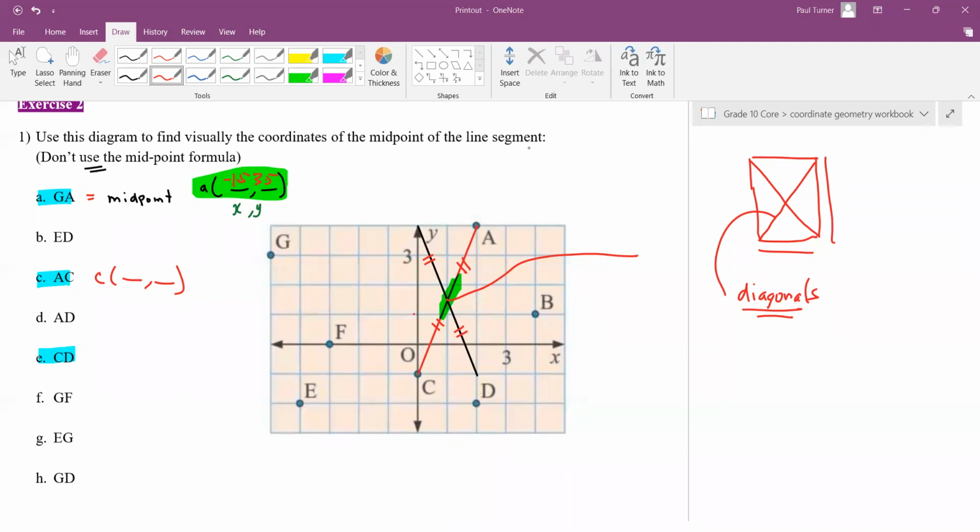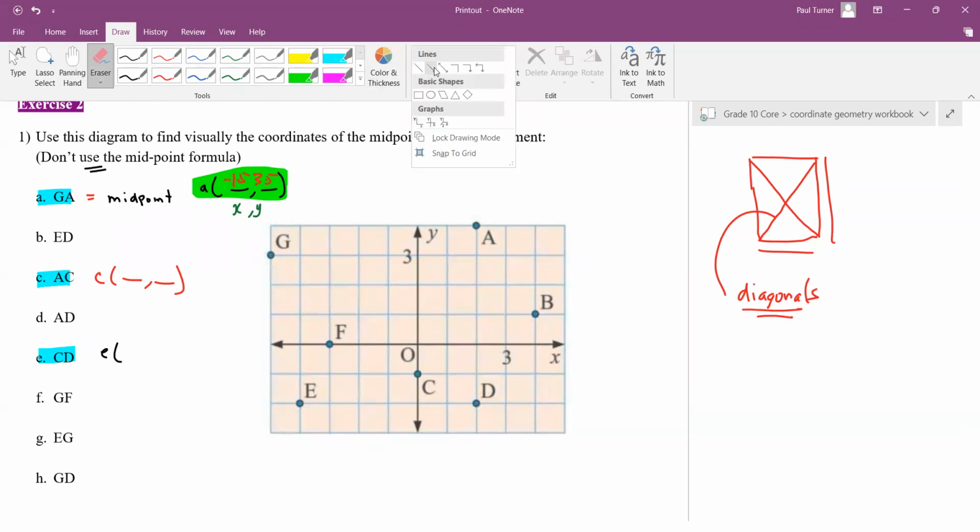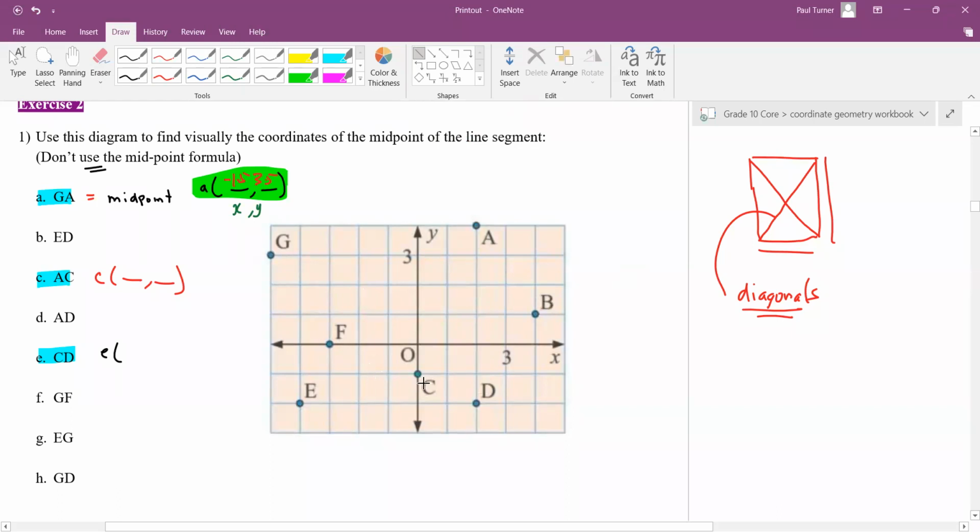Okay, so what's this point here? 1.5, isn't it? So it looks about the middle, doesn't it, there? Okay, what about CD? Can you put in E now? Put answer E in. I'll wait for you to do that one. You tried yourself. So we want CD. I will draw the line because some of you don't have a tablet. So CD. Oh, easy one. What about that? So what's the middle of that point there? So give me that in the chat box as well. Looks to be there, doesn't it? So try that one.